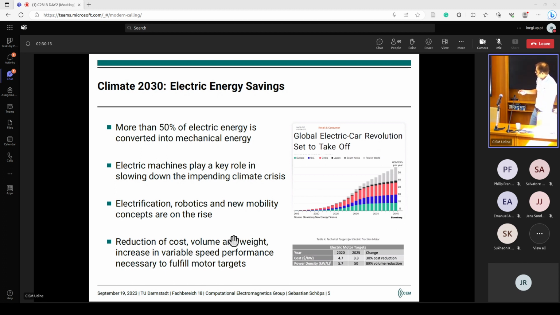Let me tell you what we need to do also on a very abstract level. That's why optimization and certainly quantification comes in later. The US government issued a document a few years ago, and you see here the so-called electric motor targets. They believe that electric vehicles shall be affordable for everyone, right? Right now they tend to be quite expensive. So what do we need to do to make them affordable to everyone? They made a study, and they say we have to reduce cost by 30%. It's the machines now, not the batteries. And we should decrease the volume by 90%, which sounds crazy, doesn't it?